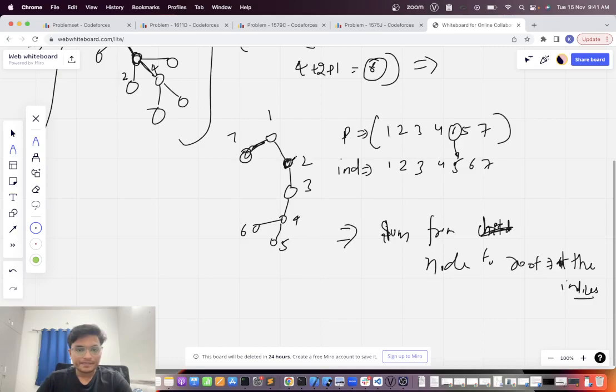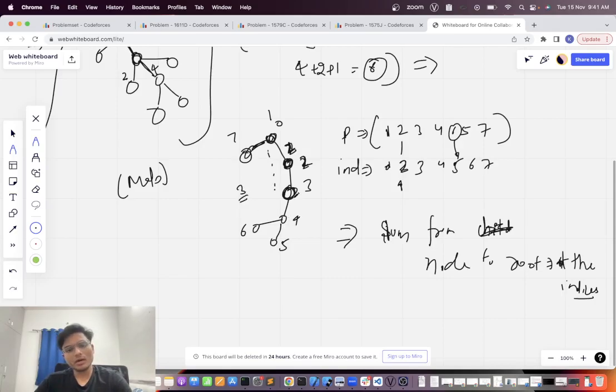So I'm just starting from here. First of all, what is the index of 2? By using a map or something, I'm going to find out the distance of 2. Let's say 2 is 1. So first of all, this is always 0, and the index will be 2 minus the parent. So I'm saying this is at distance 2 from the root. Now the third is at distance 3. So I come here, and I want the distance from the root to this to be equal to 3.